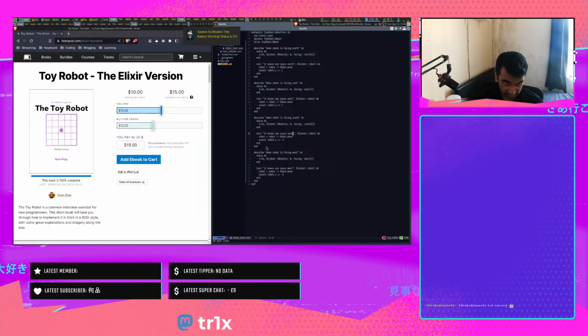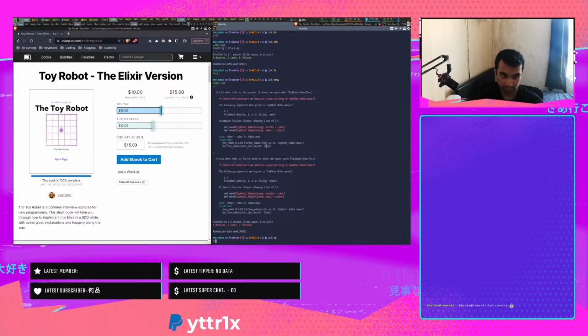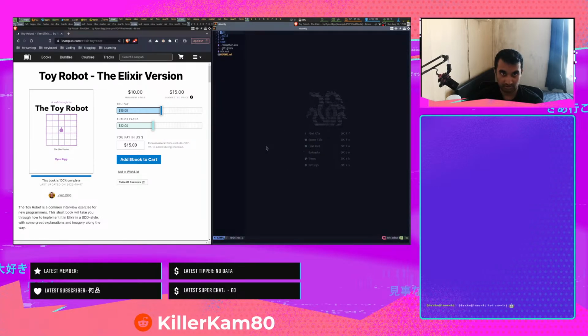When facing south, move south. Facing west, moves west. -1, south, west. Yep, that looks fine to me. So that should fail. There we are.